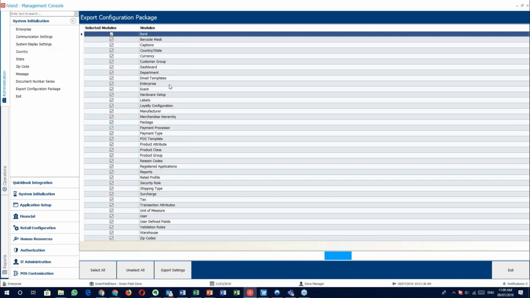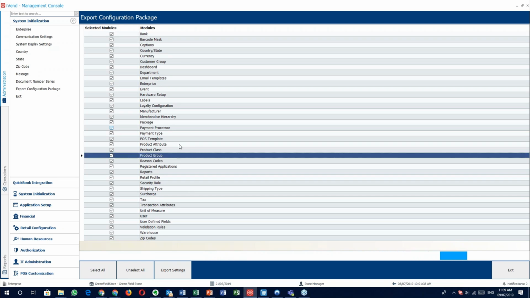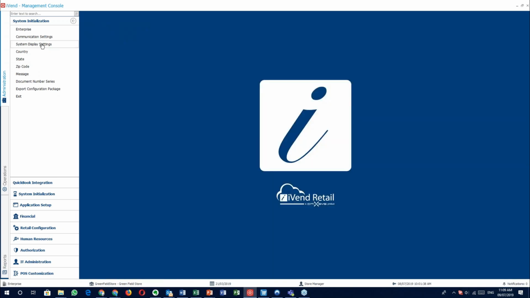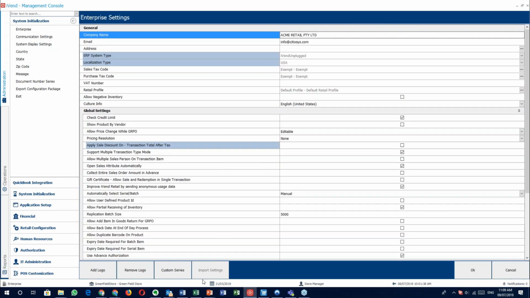We do not export things like products, though we do export things like product groups. And you can choose whether you want to export those or how you want to export those. Once you export this, it will create an export template. Then in the sharp item, you might remember that there is an import settings button here. So when you set up the new database, you can go import settings, and it will import into the test database the information that you've exported.